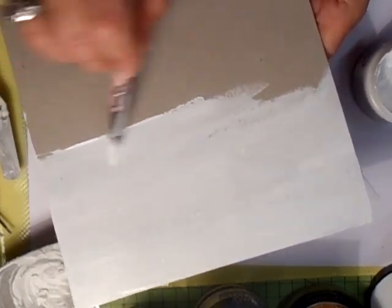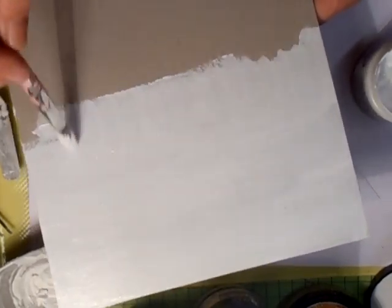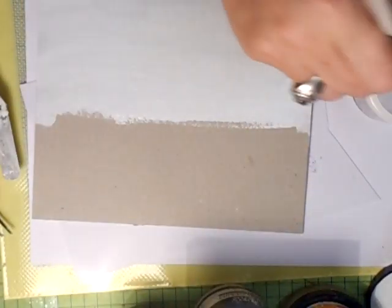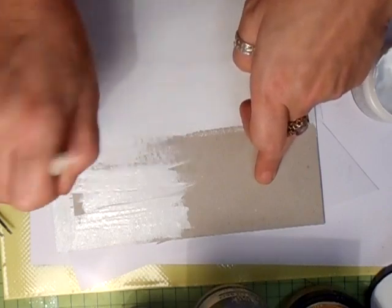So, like I say, right now I'm just putting a coat of this on here, which dries pretty quick. Let's turn that round so you can see what I'm doing. Oops, I need to clean that. Let's just put a quick coat on.